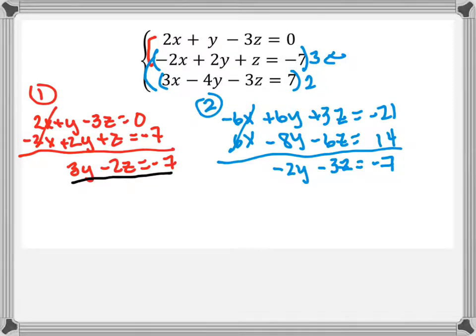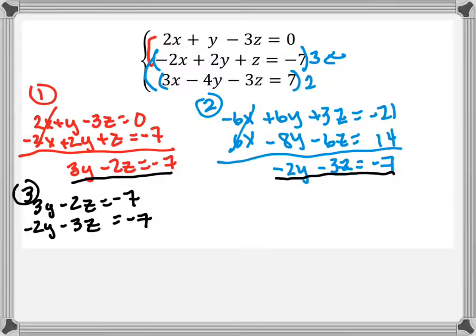So now these two resulting equations give me a system of two equations with two variables. So I'm going to put those two equations together, and I can choose elimination or substitution. Here I believe elimination will be simpler. I'm going to choose to multiply my first equation by 2 and my second equation by 3 in order to eliminate my y's, but I could have just as easily eliminated my z's.